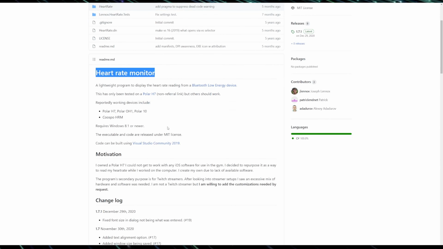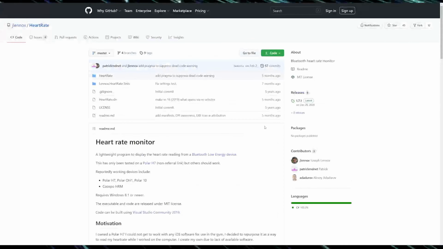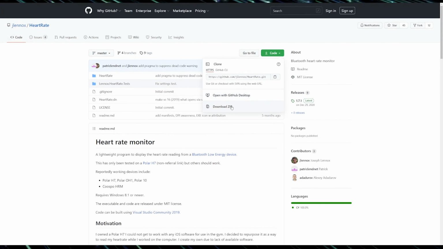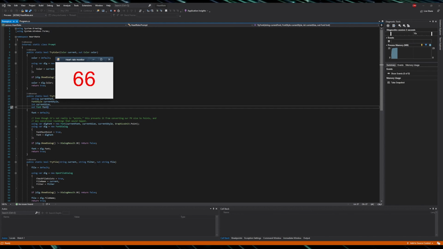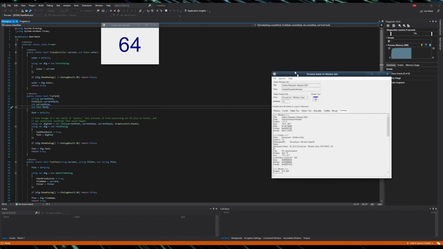For example, I have the Polar Bluetooth sensor. So I just Google the GitHub repositories to connect it to the PC. Basically, find some software to create a number from your sensor. And this one runs on Bluetooth, so it's easy to go. I ran it, and as you can see, I have a little window pop up where I can see my heart rate data live. And I want to just grab it and use it in our program.